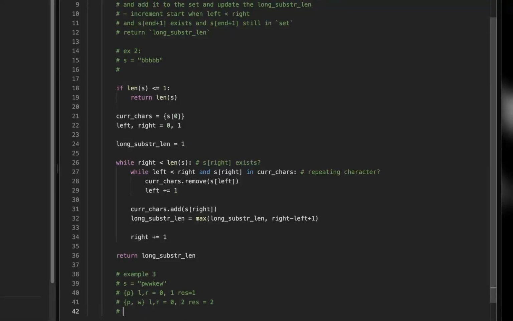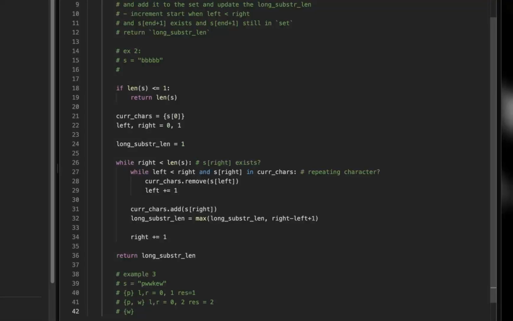Next step, W. W is in current chars, so what we do is we remove s left. So left is equal to 0, so P is being removed. So we end up with W, but W is still in there.